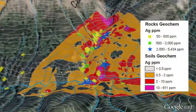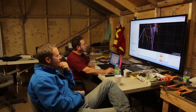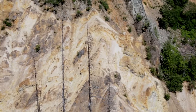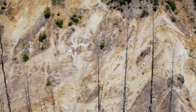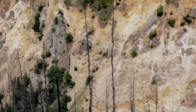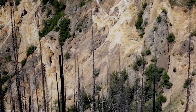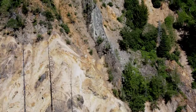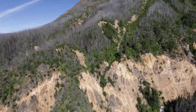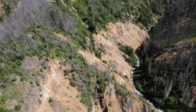We're putting all that data into a 3D model and that's helping us identify our drill targets. If you look directly behind me is the Camp Creek corridor, where there's a whole series of high-grade, high-sulfidation veins that are silver, gold, and copper rich. You can actually see the mineralization in the outcrop within the alteration assemblage — it's quite a large alteration system. We're on the northern margin of the Oban and we're looking to move towards the veins and test some of those high-grade veins through drilling.